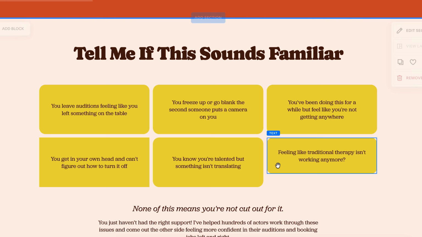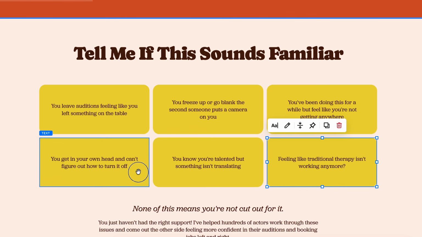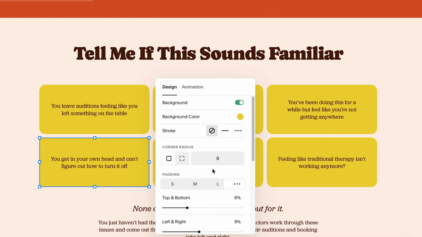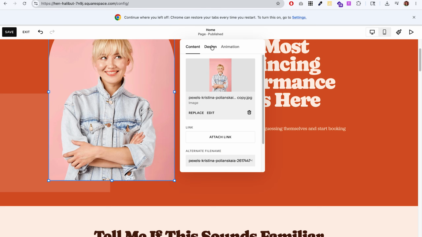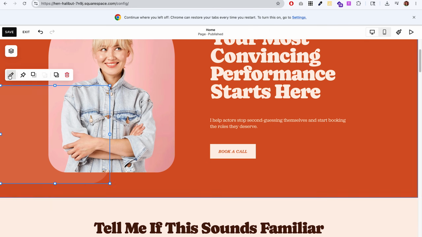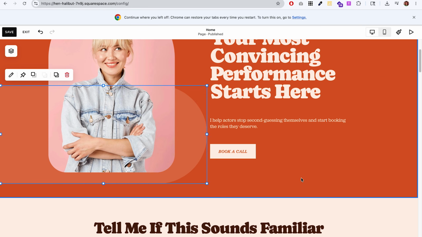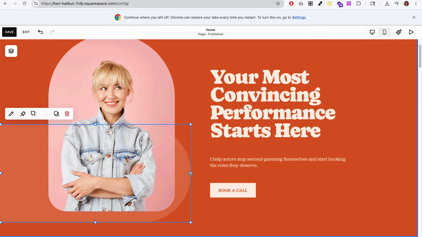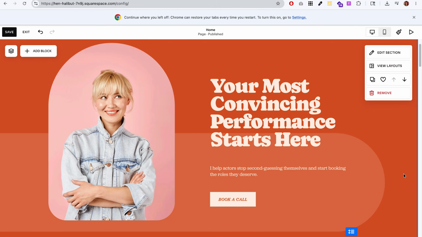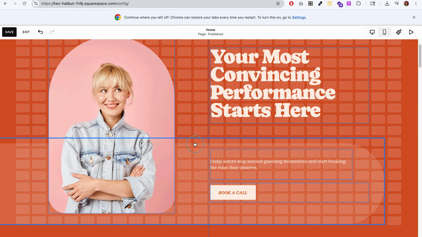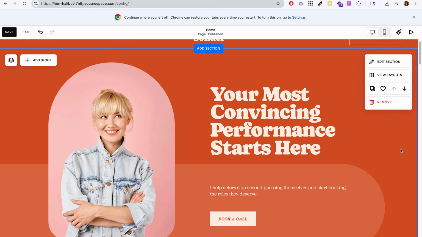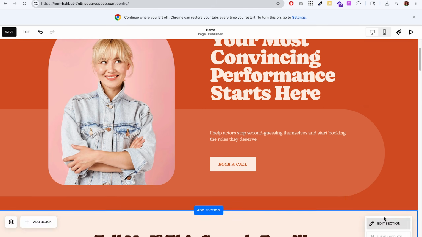To make the website feel more friendly and playful, I decided to round the corners on some of the elements, and then I played around with rounding the corners of the elements up here and resizing the shape in the background. In the end, I ended up not liking these changes I made, so I'll show you how I reverted back to the original a bit later in the video. But for now, I just wanted to mention that experimenting and trying new things, even if they don't end up working out, that's all part of the design process.